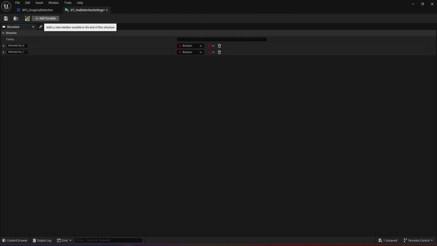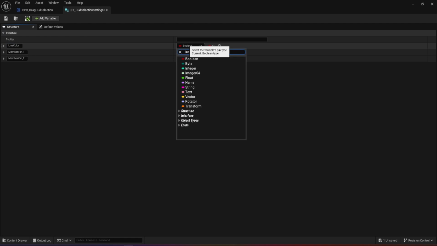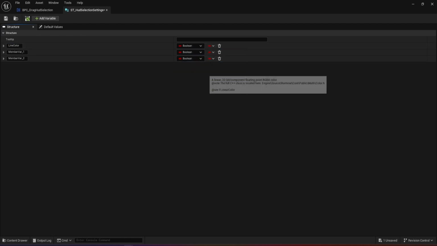So let's create a couple of variables here. The first one, we need our line color. Unreal is just messing up here for some reason. Color, cool. Now this is going to be a linear color, as we know.